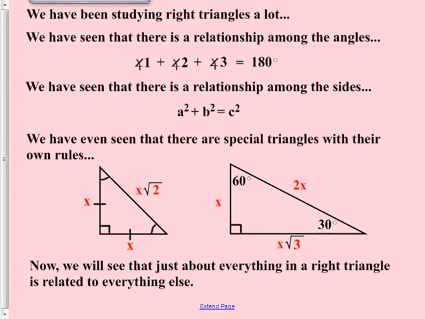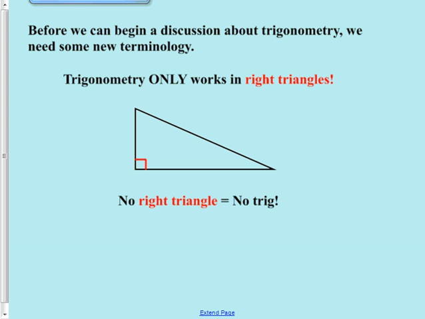Okay, so we're going to start taking a look at this for the next 3 days or so, and we're going to get the basics today. Okay. Now, take notes here. Before you can begin a discussion about trigonometry, we're going to need some new vocabulary to go along with it. But a key to everything is that trigonometry, these ratios that we're getting ready to get into, they only work in right triangles. Now, that's going to be critical.